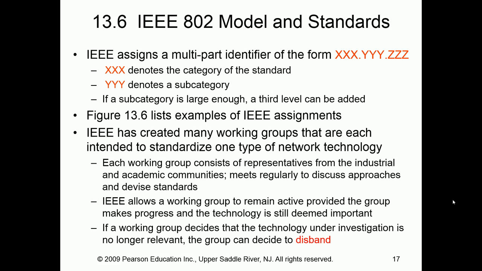So let's talk about the identification portion of our layer 2 model. Not just with our layer 2 model, we're going to talk about MAC addresses here in a bit, but we're going to talk about specifically our models and standards. So here we talk about our category and subcategories, like our 802 dot whatever. Our 802 is our main category. And then they might have subcategories, and then sub-subcategories. And here is an example of what I mean.